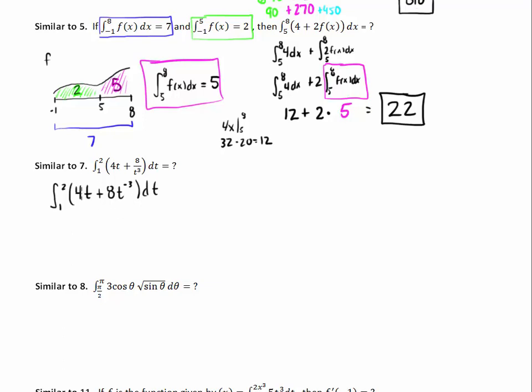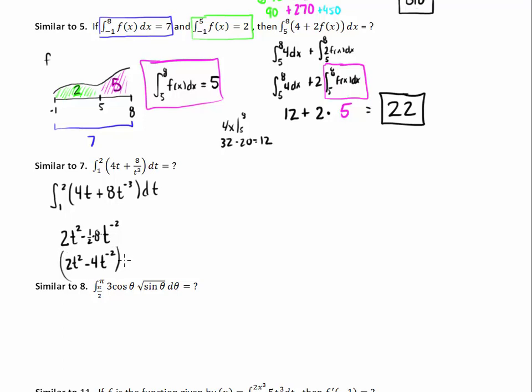The antiderivative of 4t with respect to t is going to be t squared. Since we have the 4 out in front, I'm going to need a 2 out in front so that when I take the derivative I get that 4. Then I've got t to the negative 2. I already have an 8 out in front, so I need to multiply by the reciprocal of that. So that's going to give us 2t squared minus 4t to the negative 2. Let's double check that. The derivative of that is that. Looks good. The derivative is going to be positive 8t to the negative 3. Sweet. Plus c, but this is a definite integral, so we don't need the plus c.